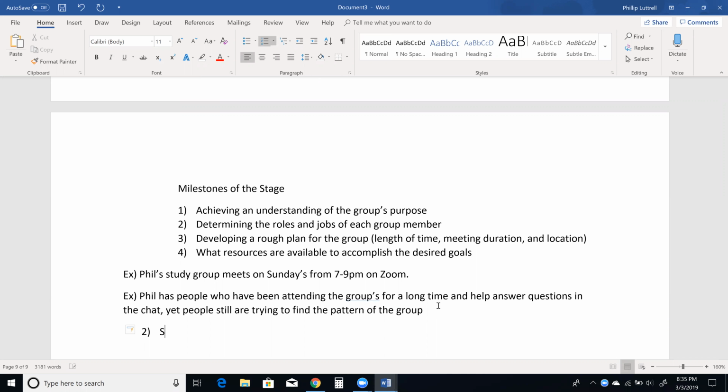The next stage is storming, also known as power and control, and struggles for individual autonomy and group identity.